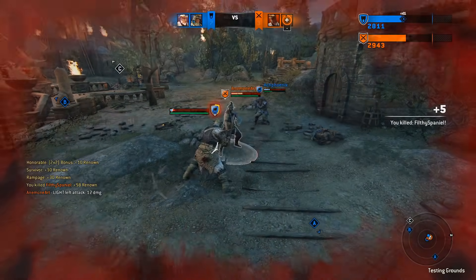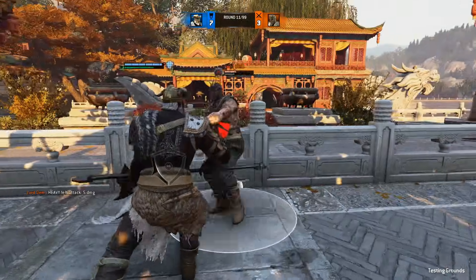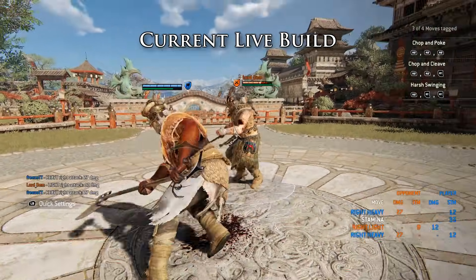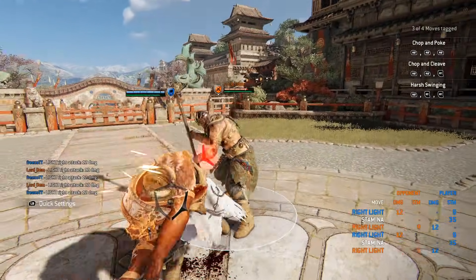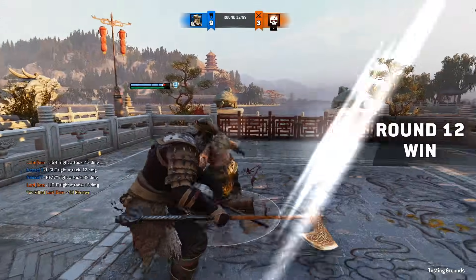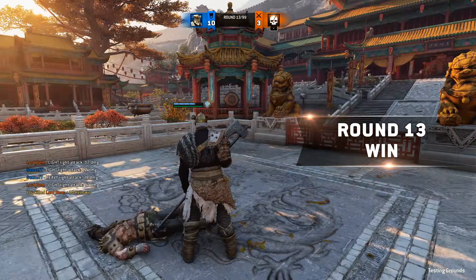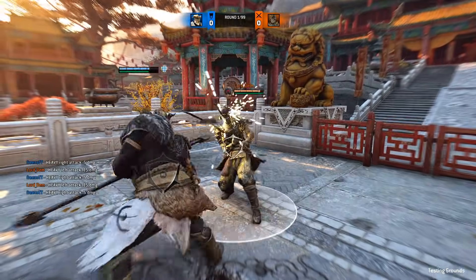Let's talk about something positive — his chain links. A lot of them got shortened, which also has an effect on actual gameplay. For example, the heavy into zone chain: on an out-of-stamina wall throw, you can now get the execution because you can delay it long enough on the left side. But the biggest thing is for interrupts. These clips here are the current live build — Raider suffers terribly from just being lighted out of his combo zone. Now in the testing ground version, even on light hits, he can trade with the other person, and I think he'll gladly take a combo zone for a light attack. The input is pretty tight — you can't delay it at all. But he still suffers from dodge attacks; the loss of hyperarmor now forces him to deal with dodge attacks like everybody else, with no more trading with a massive finisher heavy. Which means fade to neutral.